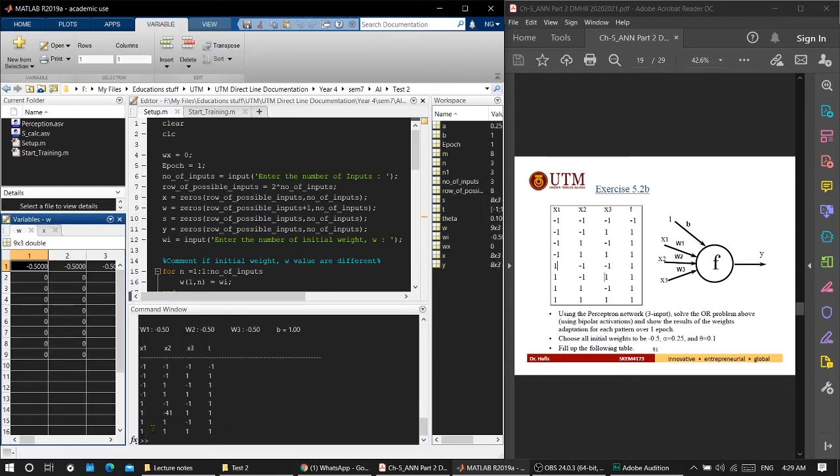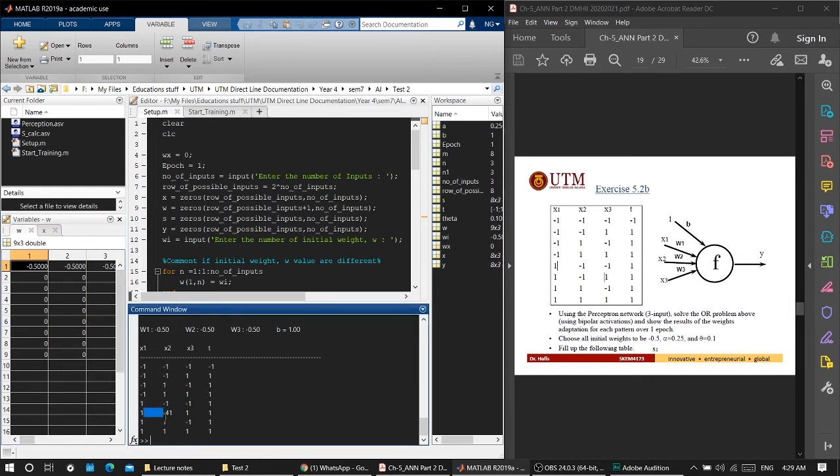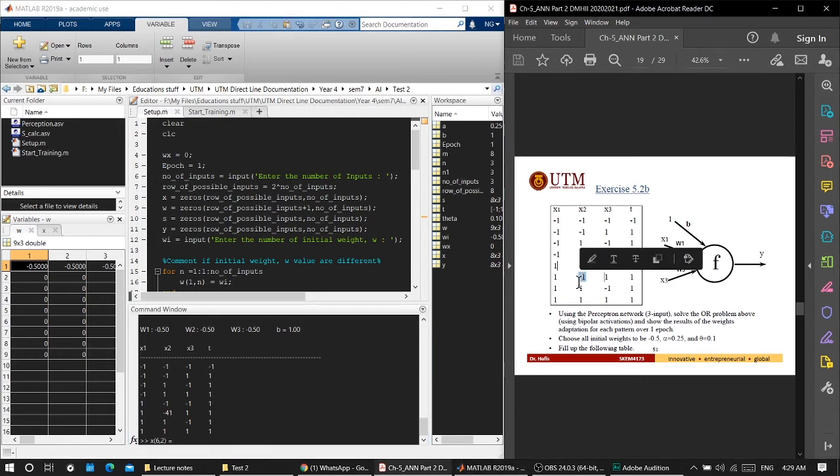Okay, so you can see that my x62, I can always go and fix it. x62 equals -1.